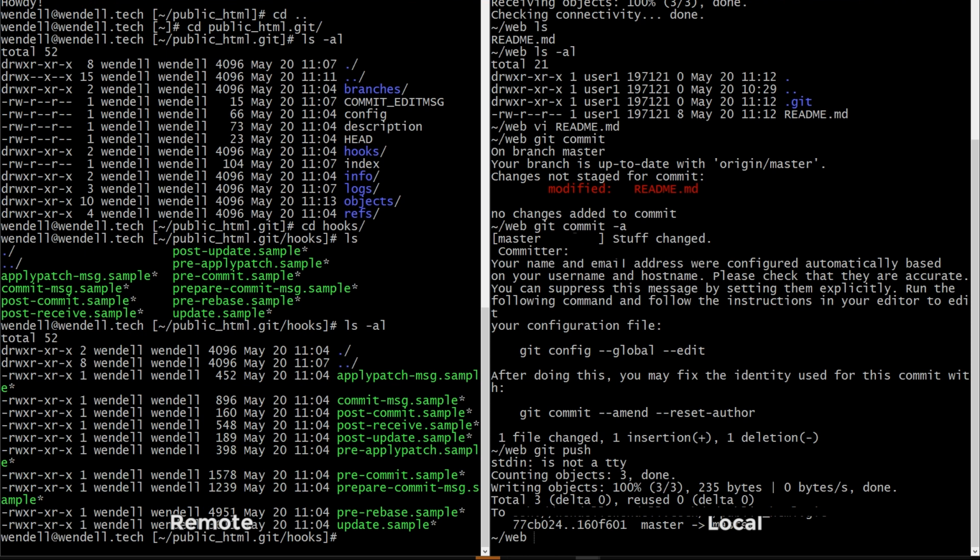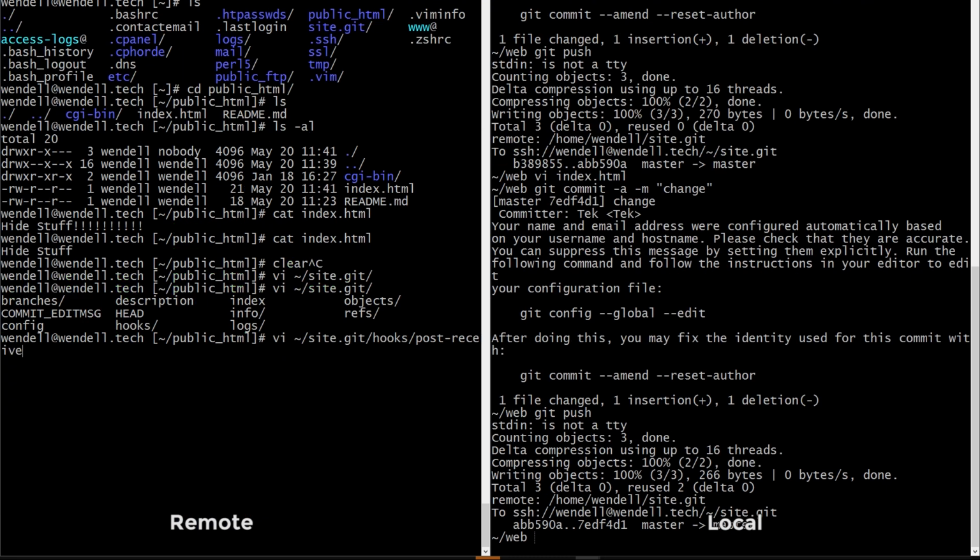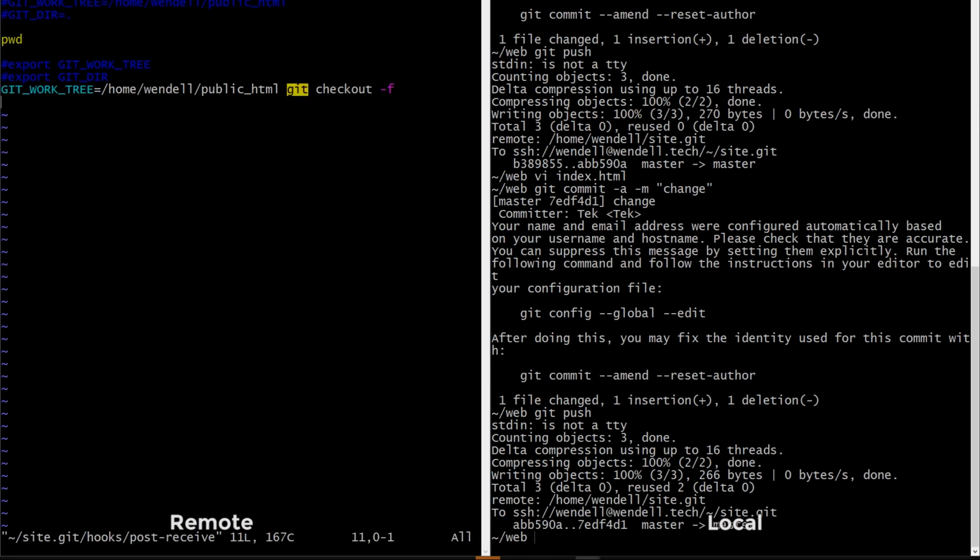In public HTML.git, there's a hooks folder, and there are these sample hooks. These sample hooks don't do anything, hence the name sample in the file. We want, on post receive, to check out from the Git repository into public HTML. There is a post receive hook, and all that really matters, this is the shorthand version of doing it. You set the Git work tree just like we do in our bashrc, but remember this is a receive hook, so the rc is not going to actually run. You create a file in your Git directory under hooks called post-receive. There is a sample file in there, and you'll just do git checkout -f after specifying the work tree.